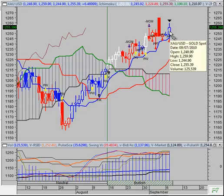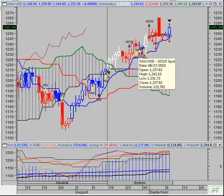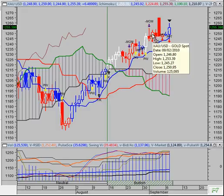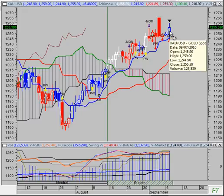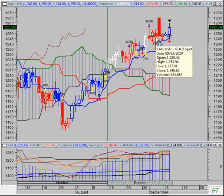Alright, this is the chart of gold spot. You've heard me say over the past few days that this market has been coming back with positive bot checks. Well, these positive bot checks are showing selling positions here. The first one we have is August the 27th. The next one was on the 30th. Again, here's September the 2nd, September the 3rd, September the 5th, and September the 7th. These are all positive bot checks showing some selling pressure entering into the market or accumulation of short positions.